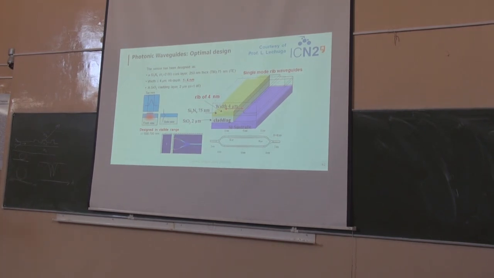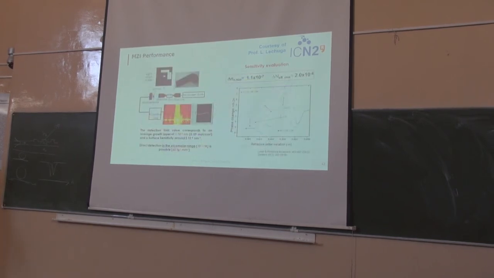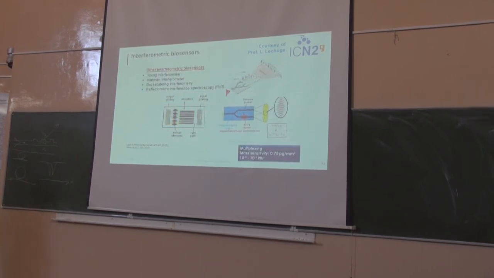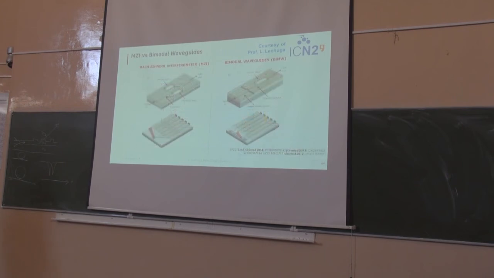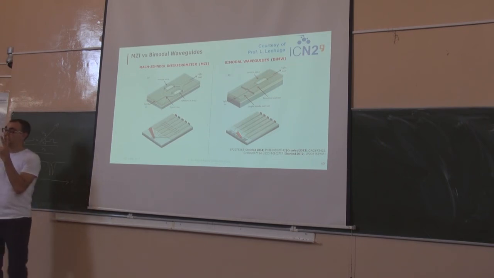So if it takes a lot of space and you need to make multiple, then you're nearly wasting your wafer space, because most of the space is not used at all. There is no waveguide in most of the space. So that is why these researchers at ICN2, who are very clever, made another type of interferometer, which is only a straight waveguide. And that is the bimodal waveguide. It is only a waveguide, but it is special. How? It has two sections.